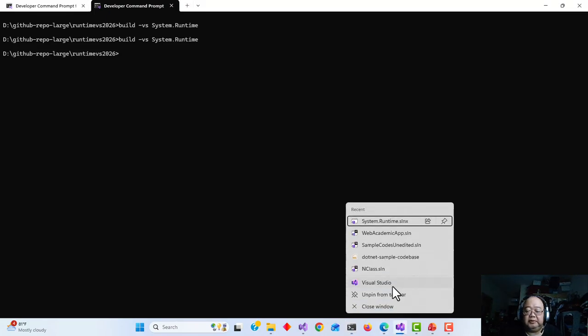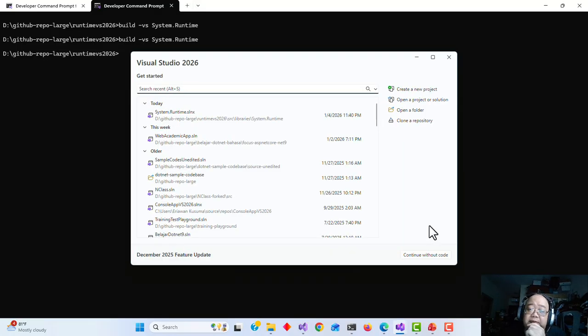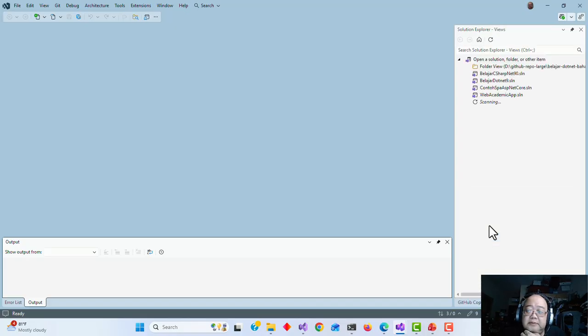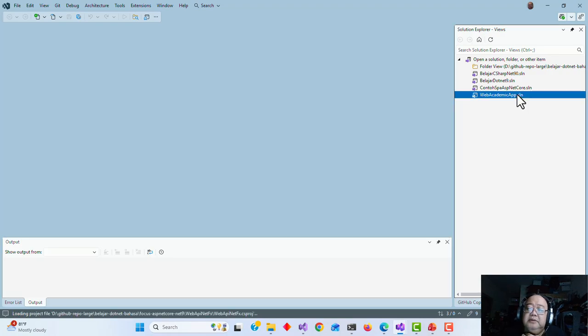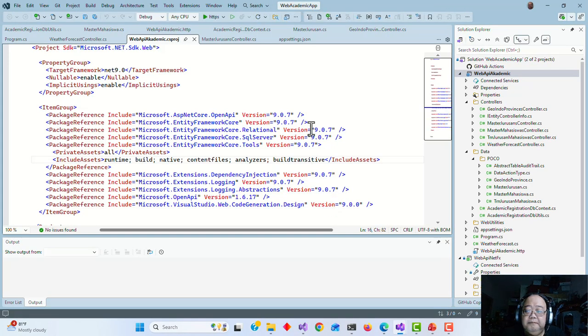Going to open a new one. The Belajar.NET, if you remember, guys. Okay, continue without code, and I'm opening Belajar.NET Bahasa. Let's open this web academic app.